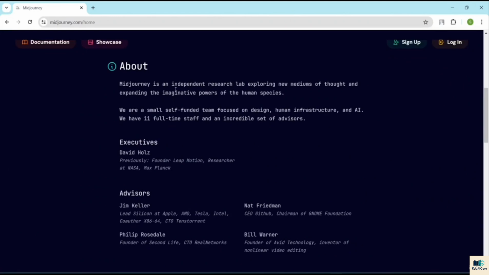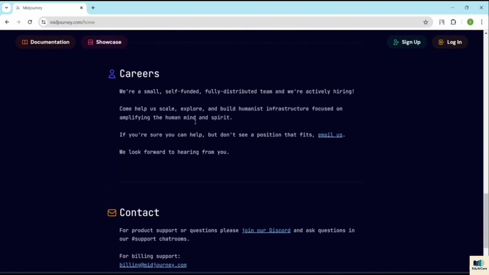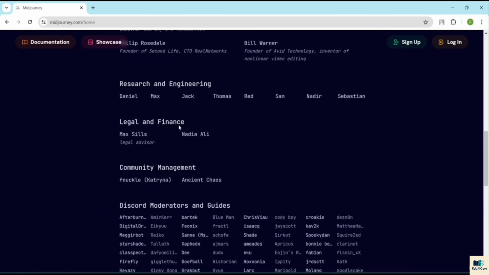Here it tells a bit about Midjourney. It is an independent research lab exploring new mediums of thought and expanding the imaginative powers of the human species. So you can see a bit of information here about Discord.